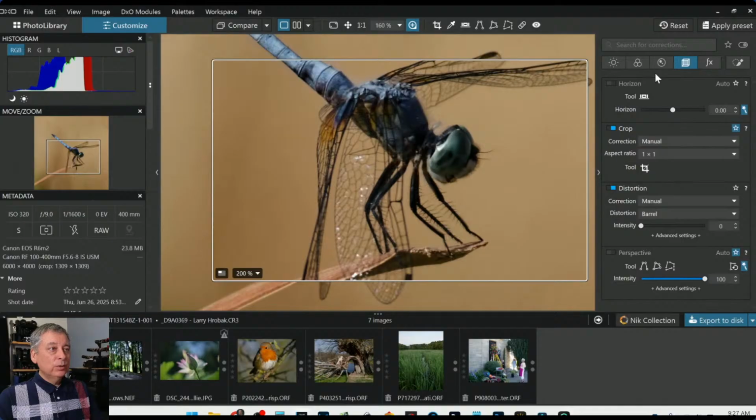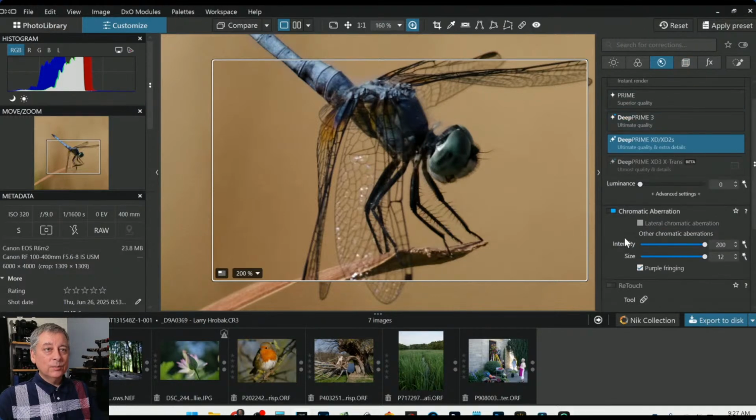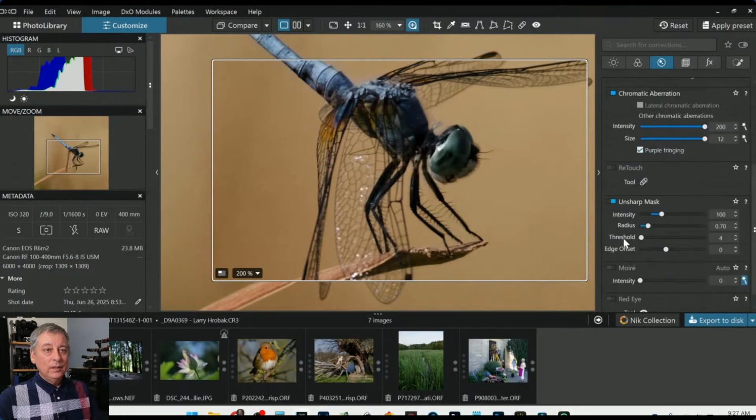So let me see if I can just increase the sharpening here, or perceived sharpness. So I'm going to go to the corrections panel. And in this case, since it's just a hair soft, I'm going to increase the radius of the pixels that it's going to look at to look for contrast.